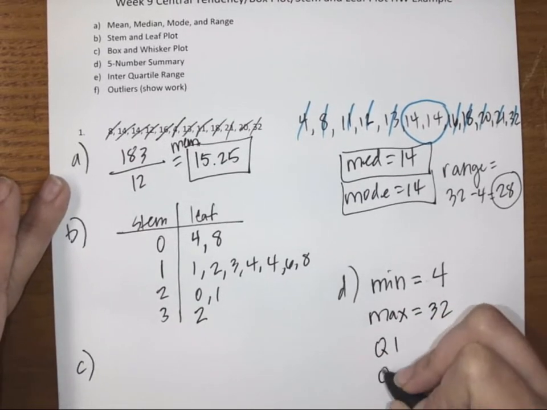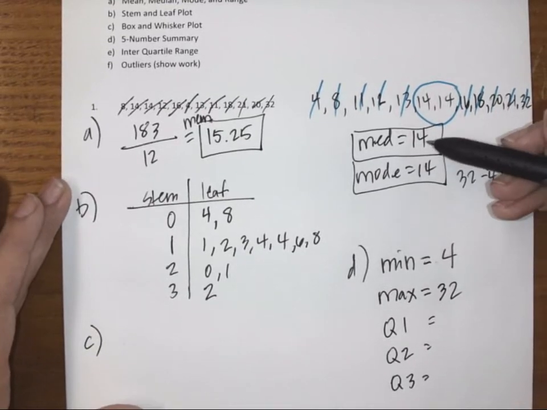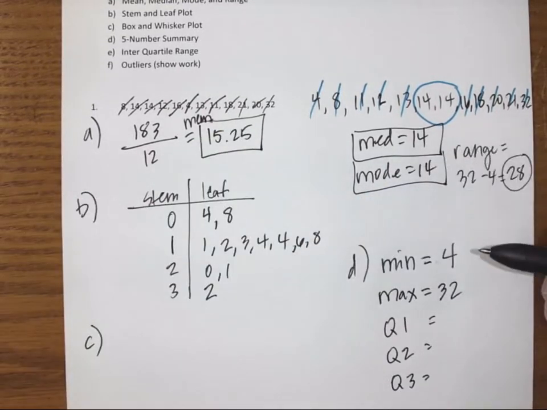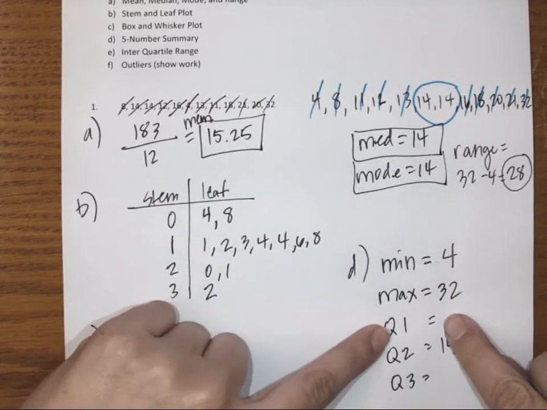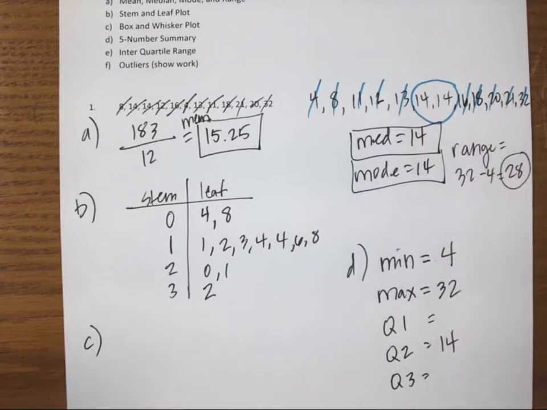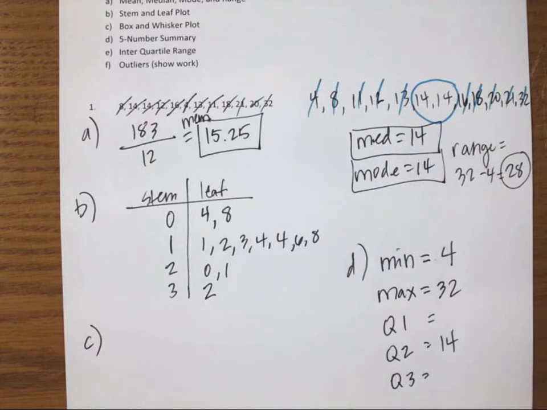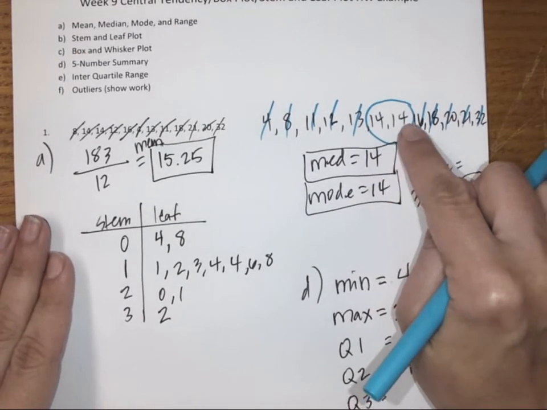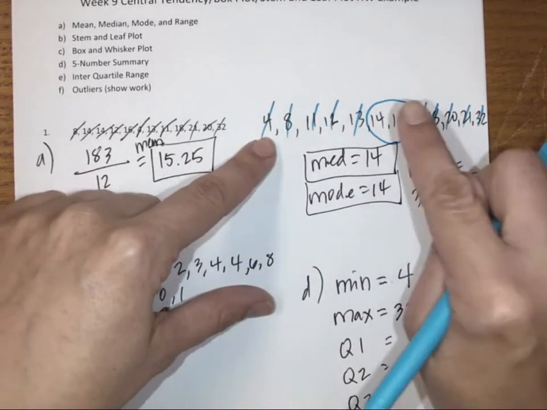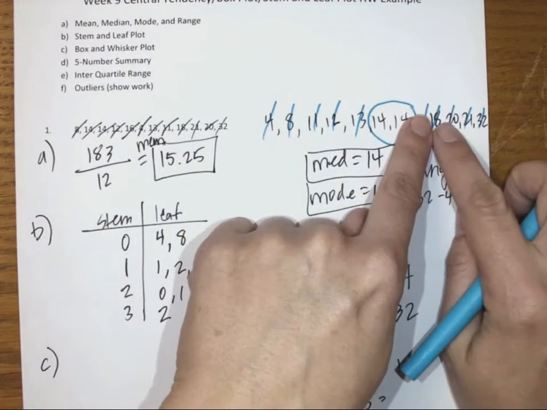So now I need to find Q1, Q2, Q3. Okay, Q2 is your median, which we already found. That's why I did this all together, because the parts help you with the other parts. So the median is Q2, which is 14. Q1 is once you find the median, you then use the first half, find the median in the first half of the data, and find the median in the second half of the data. I believe that this was discussed in the other video, but just a reminder, if you have an odd set of points and you have one number as the median, you use that one number and then you split it off and use this as the first half, this as the second half.